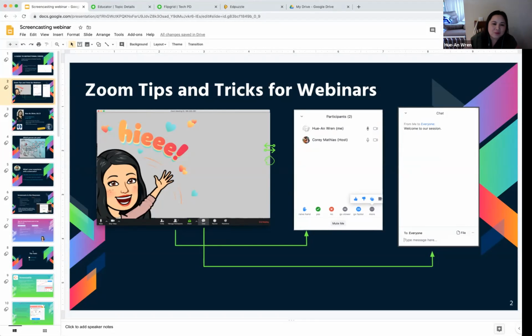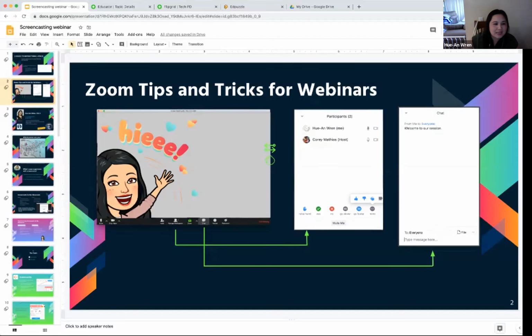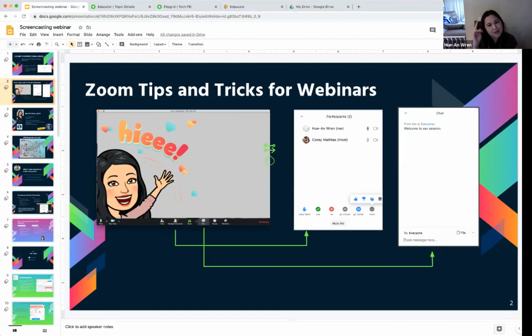But these nonverbal cues are great. It's a great way to let me know how you're doing and if I'm moving a little too fast. I get very excited about EdTech practices, as you can tell, and I start talking really fast. Sometimes I just need someone to say, you know what, slow down a little bit because I'm still clicking away over here. In Zoom, when you're doing digital webinars, we can't really see your faces. We can't read the body language. I can't see that perplexed eyebrow that goes up when you're trying to figure something out. So I use these nonverbal cues to help me gauge whether I'm moving too fast or too slow.